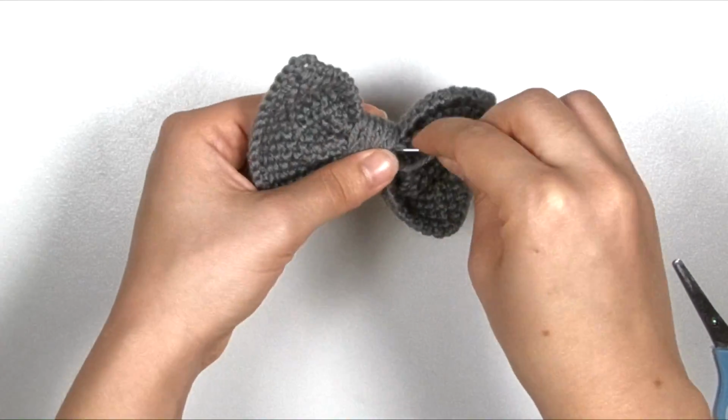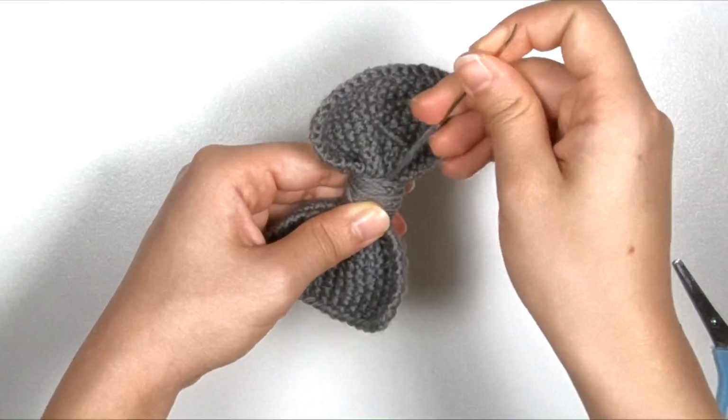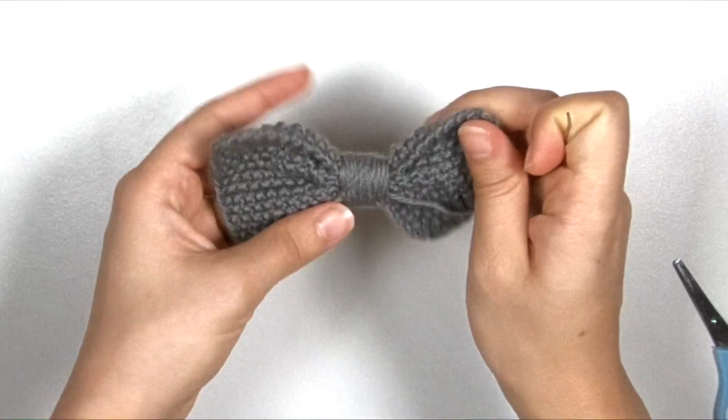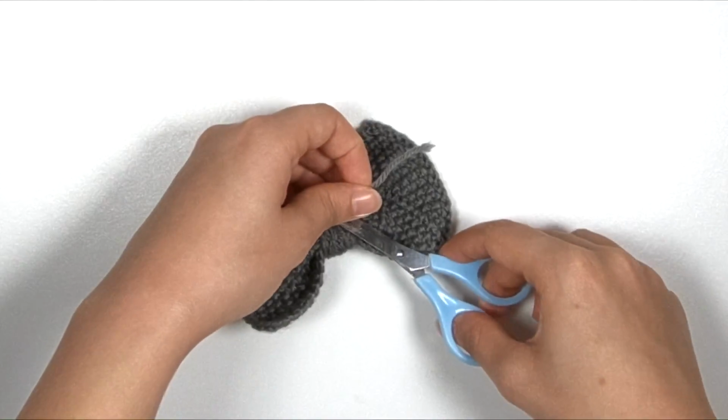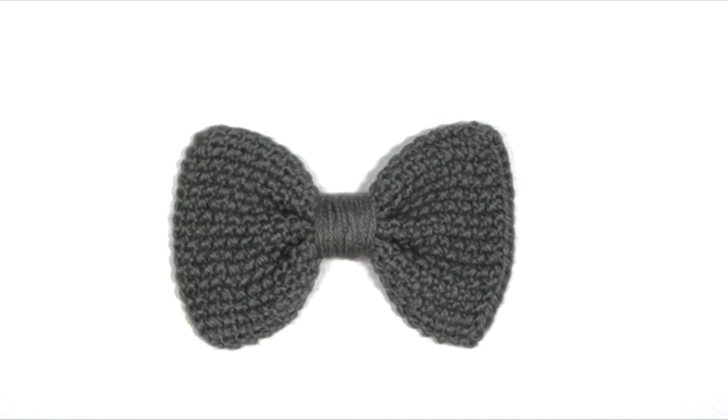And then when I go to stitch it down, then I will use a new piece of yarn that is the proper length for going down all the way around the edges of the bow. So there's my finished bow.